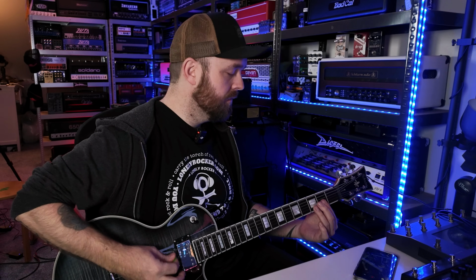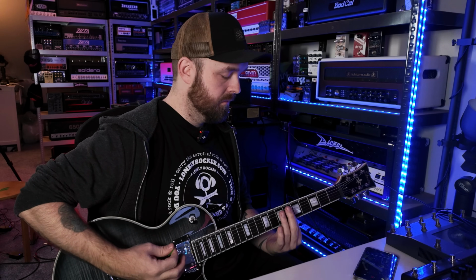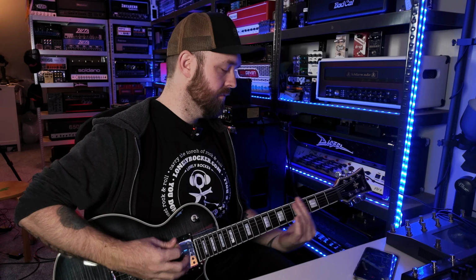Let's try some different cabinets. So the standard cabinets. This is the 4x12 standard. Let's also try the R-Fire. Has a bit of a different character. Let's try the Brit Stack. Yeah, so with that cabinet, I would definitely use the mix assist. But that's just a little bit too vintage sounding for me. 4x12 Classic.